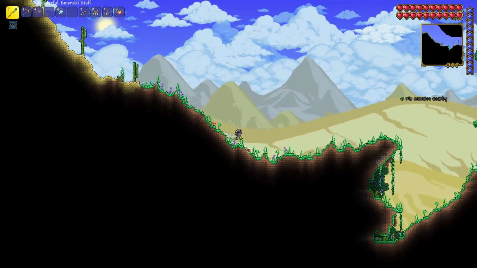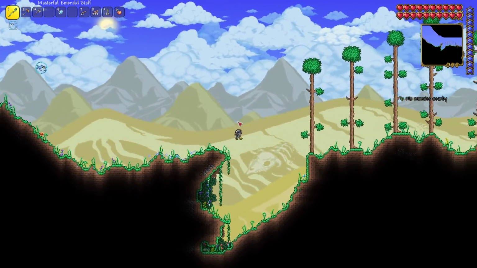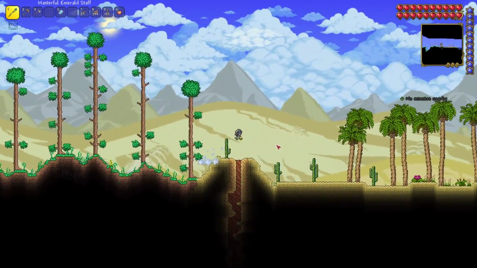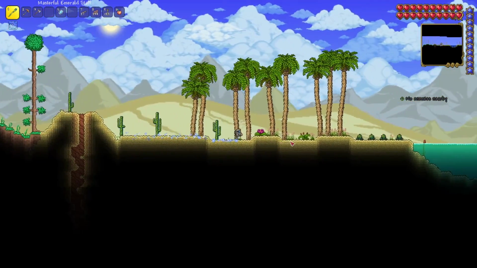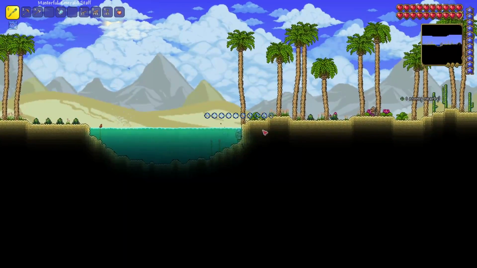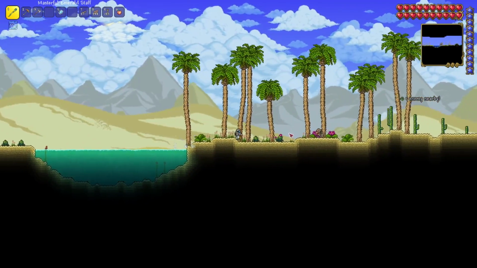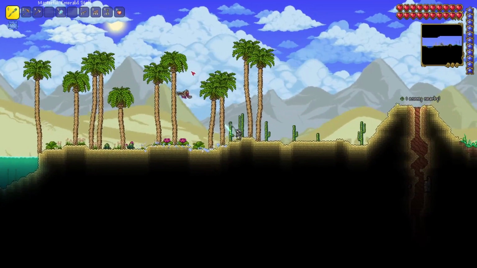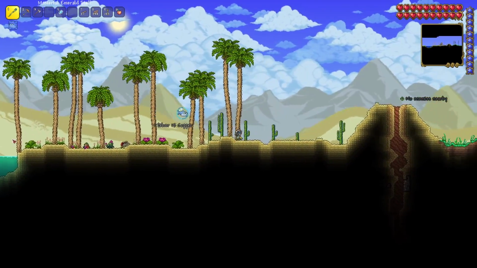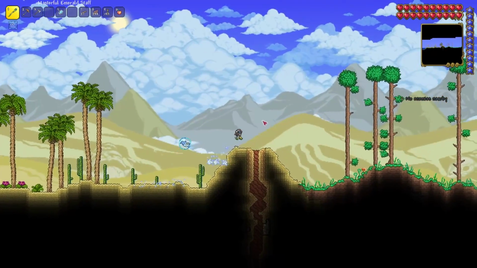Now, I remember a time in the desert where there was always a pyramid. I don't know if they removed those from the game, but I just remember getting pyramids, and I haven't gotten a pyramid ever since that time. That was probably like, what, 3 years ago or something? Probably not even. But yeah.